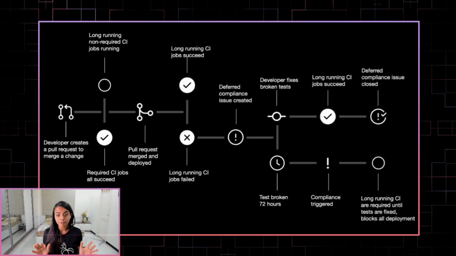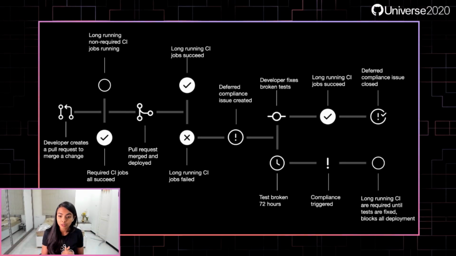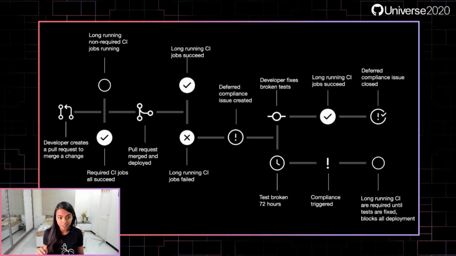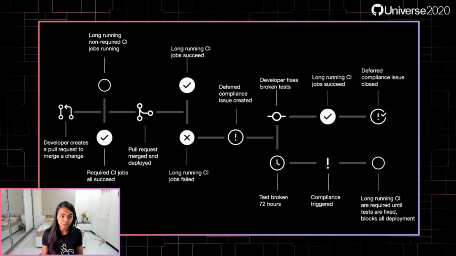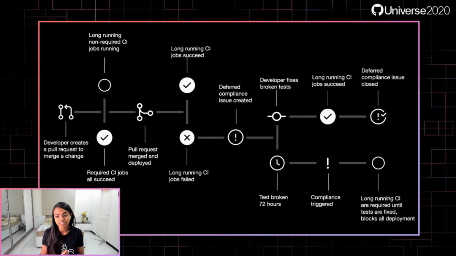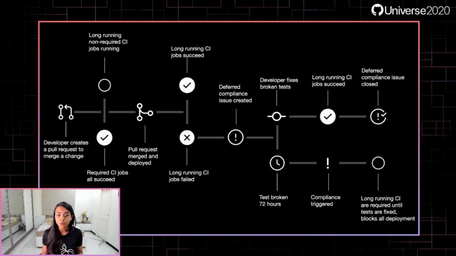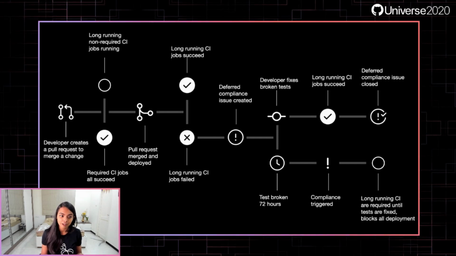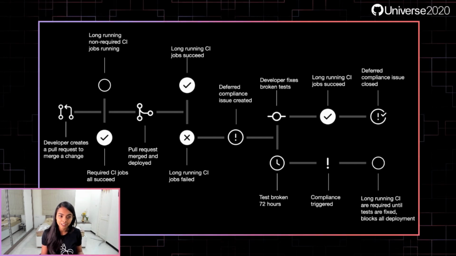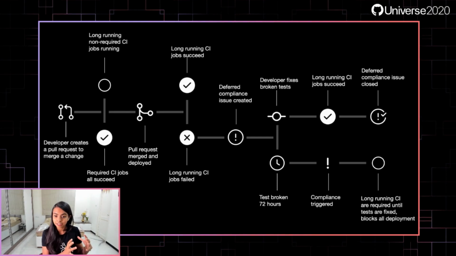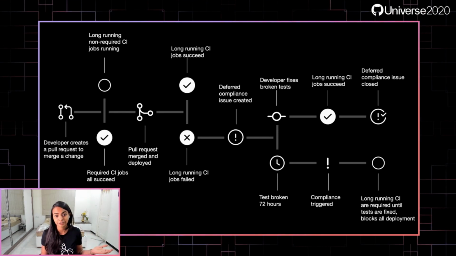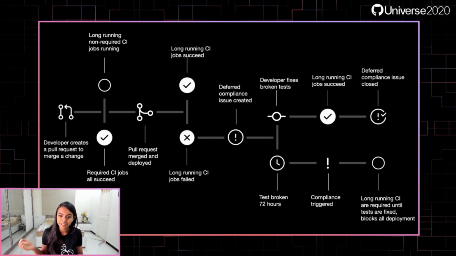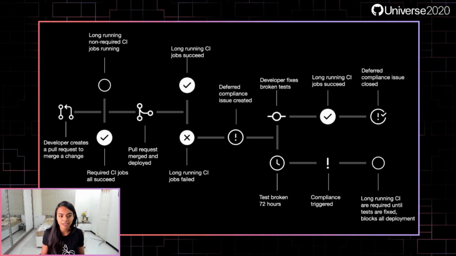If the fix or the change didn't happen within the 72 hours, a big hammer is thrown and all deployments to GitHub.com are halted until the quality of GitHub Enterprise Server is restored. So we chose 72 hours, keeping in mind our global team. We wanted everyone to be able to continuously ship to GitHub uninterrupted around the clock. 72 hours ensures that a potentially broken build in GitHub Enterprise Server shipped by a developer in San Francisco, let's say on a Friday evening, doesn't block a developer in Sydney from making a change to GitHub.com first thing on their Monday morning.